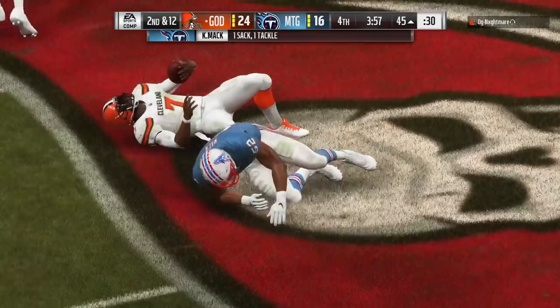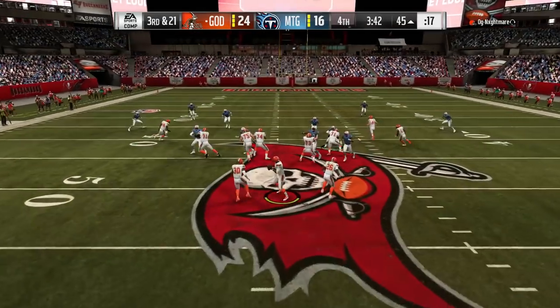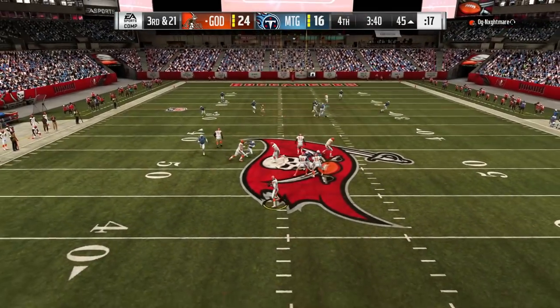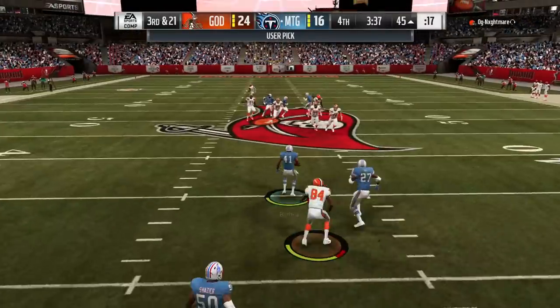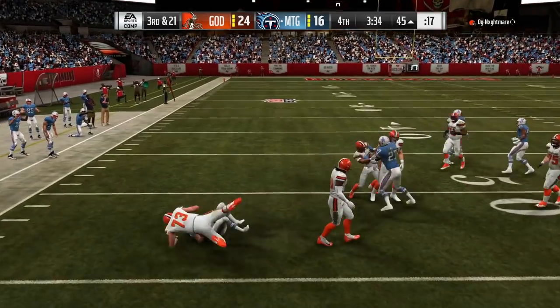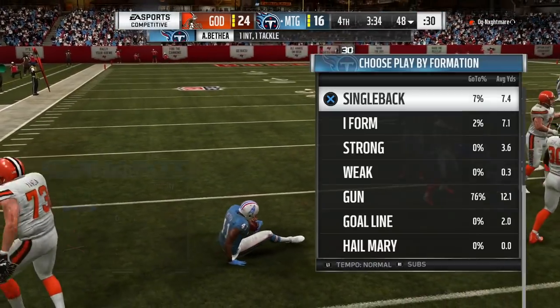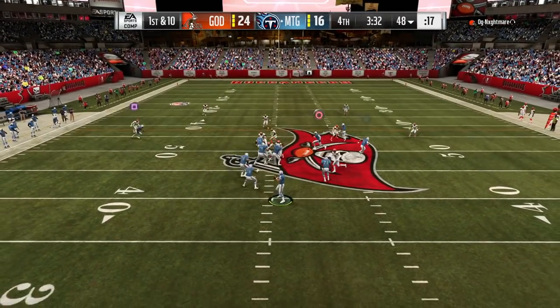Good D. Good defense, Khalil Mack. Come through. Come on. Get in there, boys. He ain't got nowhere to go. Let's go. Let's go, baby. That's great defense right there, man. Come on. We got to tighten up, man. We got to get in this end zone.